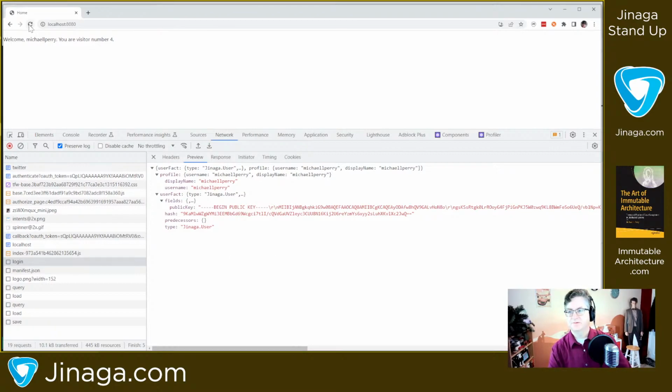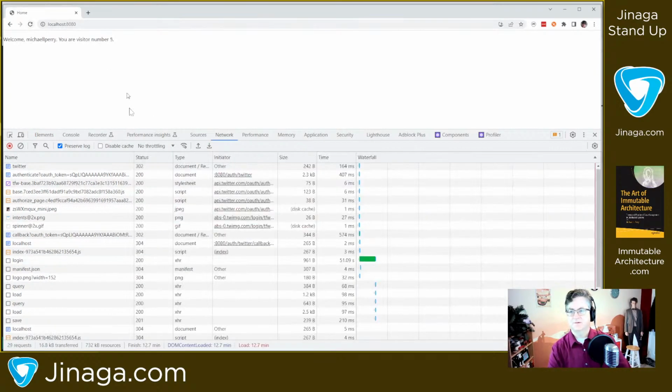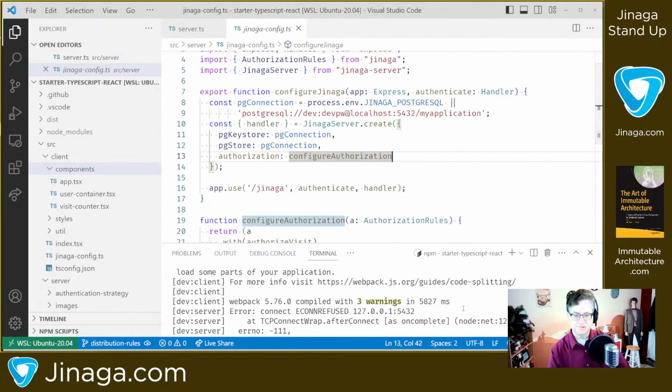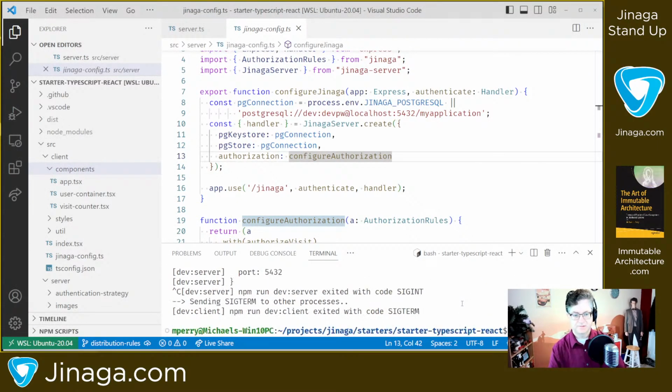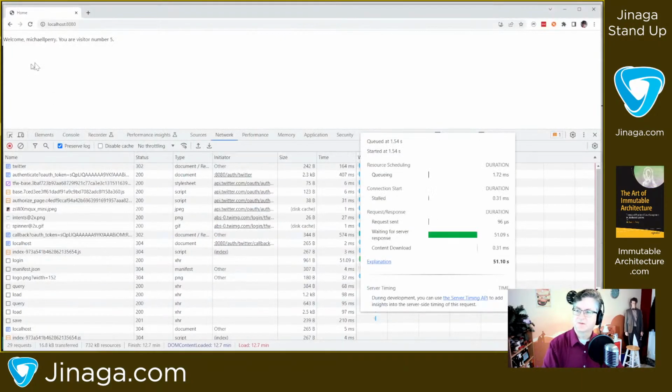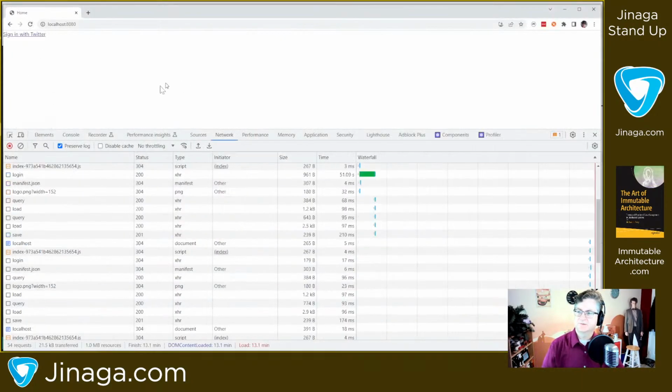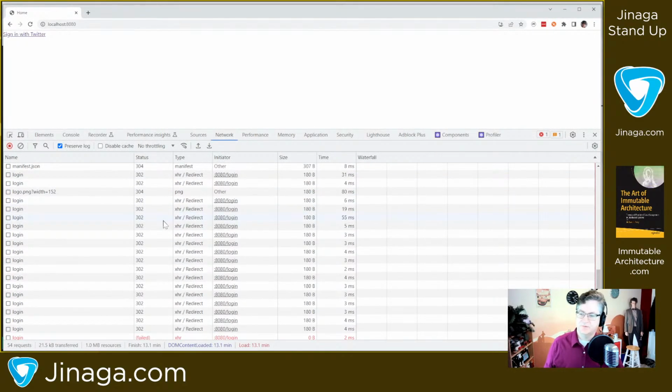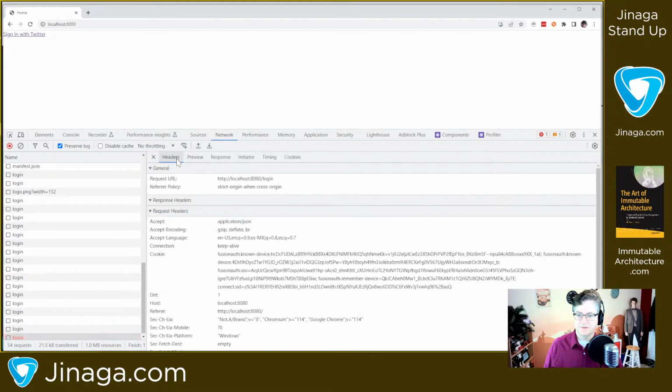So let's, well, I don't have the logout feature here. So if I were to clear the cache right here, let's start that back up again. If I were to clear the cache, then it would say, hey, I don't know who you are, sign in with Twitter. So we've got a login failed.